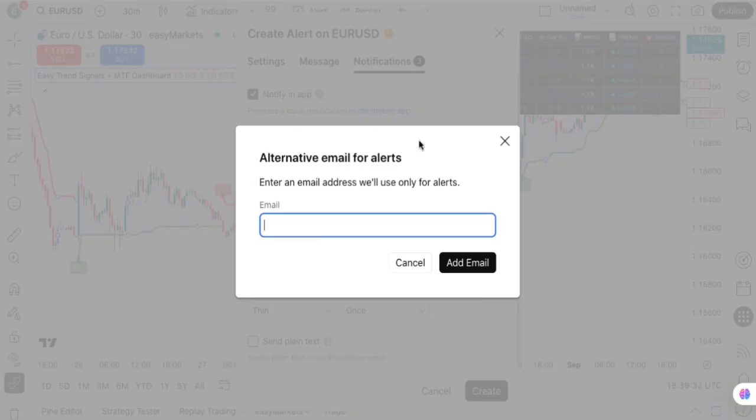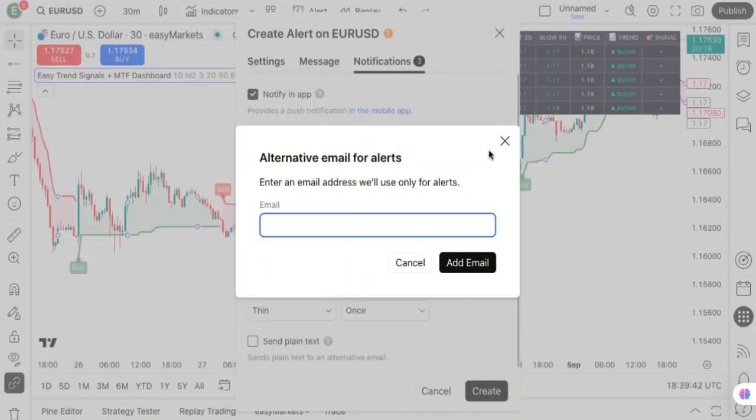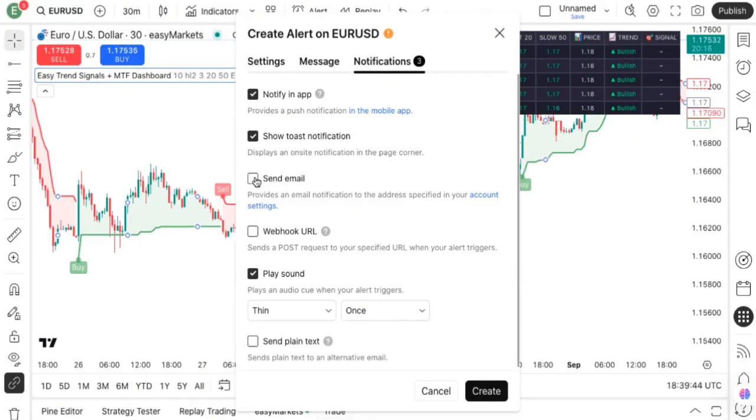for free users. So you can actually input your email address right here, add email, and then you're good to go. So once you click on add email, and this is for this send email, you must make sure that you have added your email address. Very important.